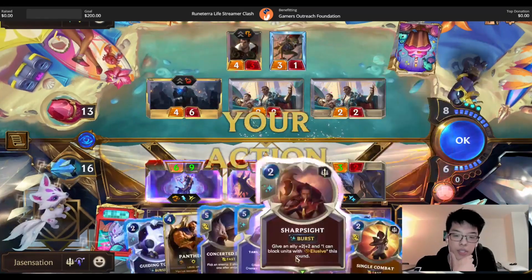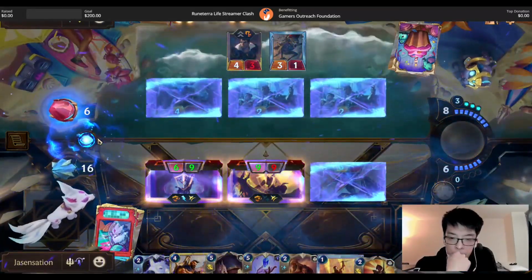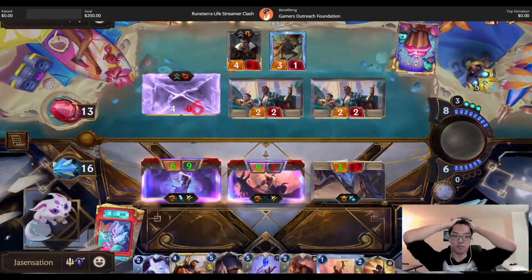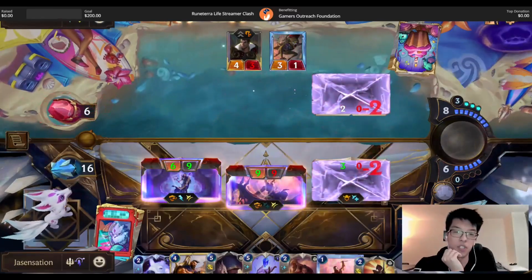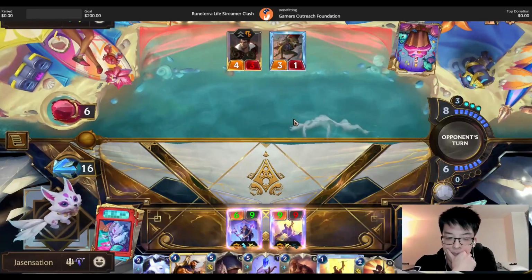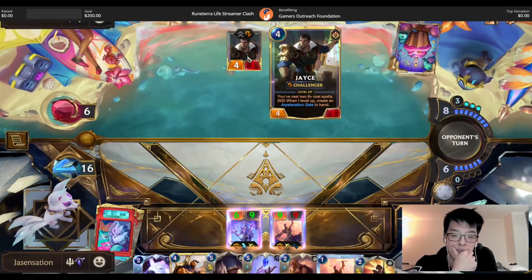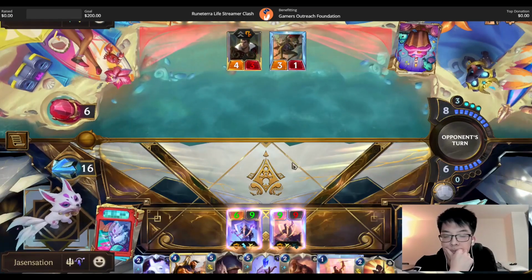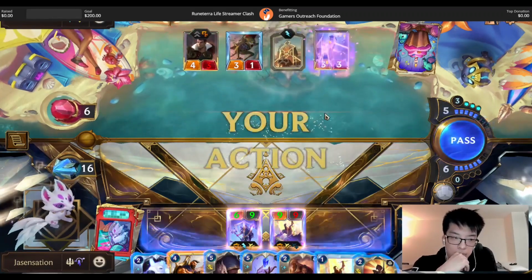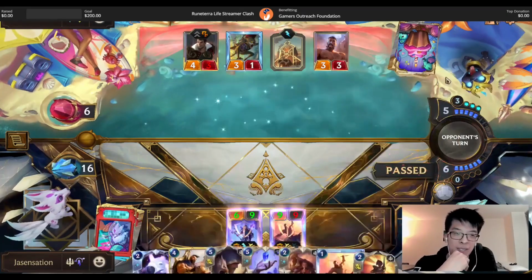I think Trundle is pretty nice if you can get it off. I don't hate trying to go for lethal here. It's also unnecessary, right? Let's take it slow. There's no way we're losing next turn. Drop another Taric and Saga if he does the thing, yeah. Kinda neat, huh?